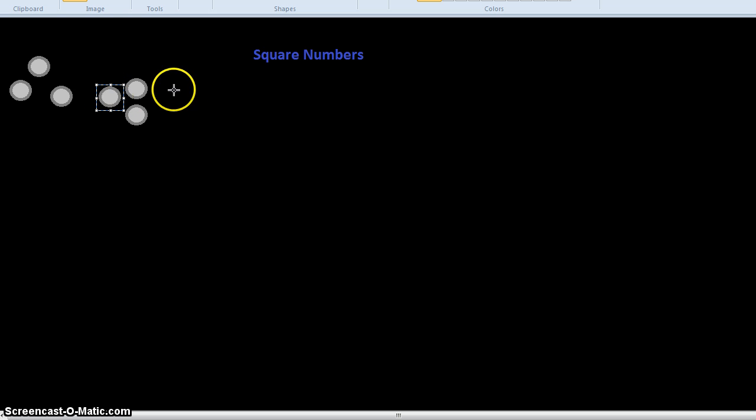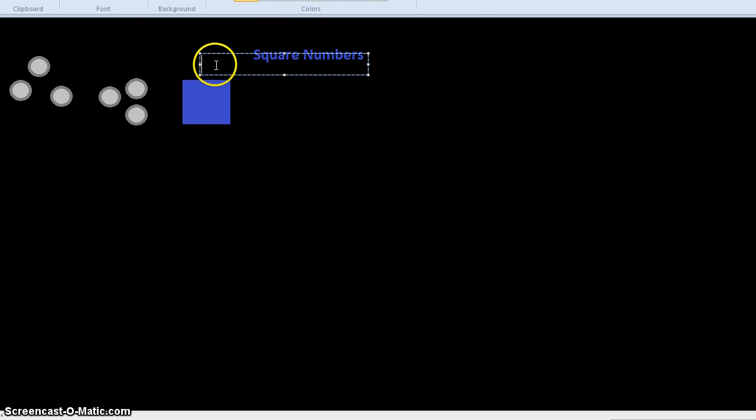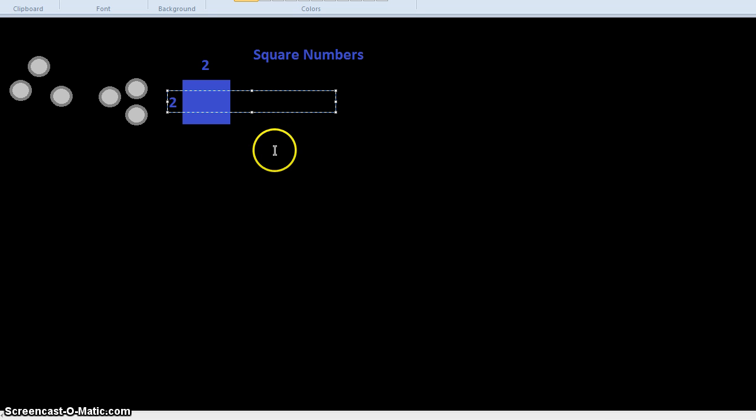Now, what we know is a square has equal length sides. So that could be 1 and 1 or 2 and 2. But in any case with a square, the one thing we know, it's not a rectangle like this where one side is much longer. A square is defined by the fact that the sides are equal. So let's call it with this square 2 and 2. So 2 multiplied by 2, if we were trying to get the area of that square, would be 4.